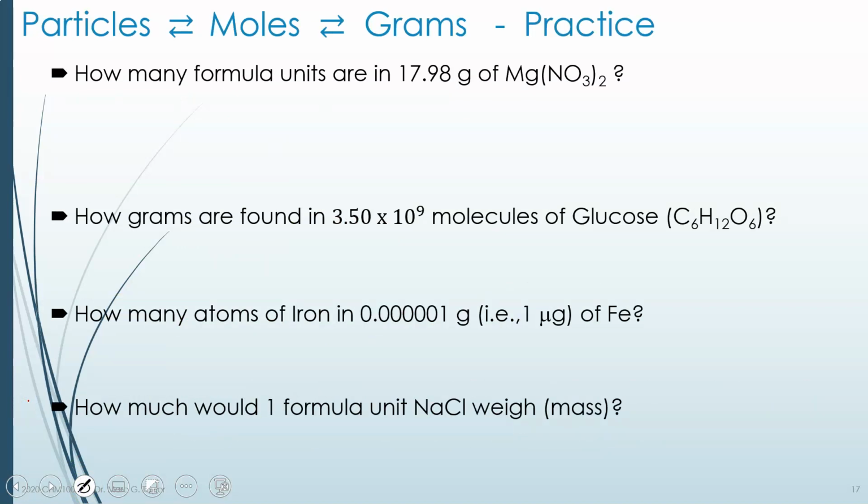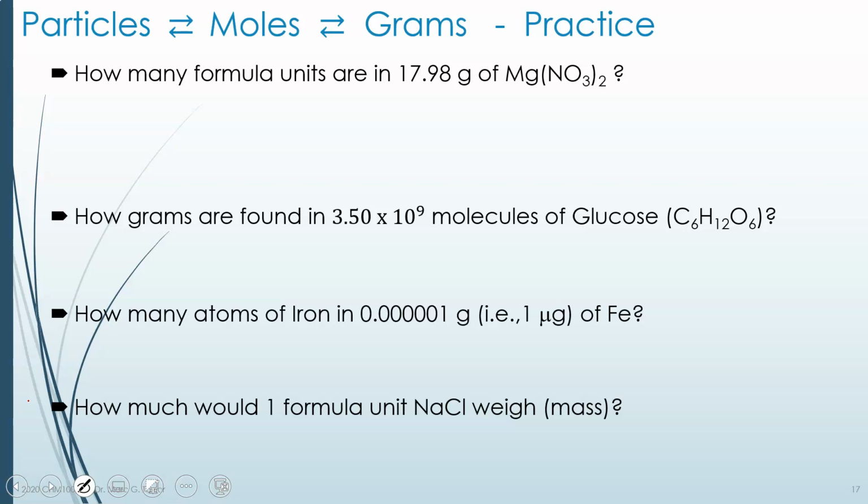And we have one more set of problems, and this takes advantage of both of the conversions you've learned. The moles to grams, grams to moles that we just did, as well as the previous conversion of particles, meaning atoms, ions, molecules, or formula units, to moles, or moles back to particles using Avogadro's number. So in these problems, you will need to use both, and you can do them separately or you can do them together, stringing together your conversion factors.